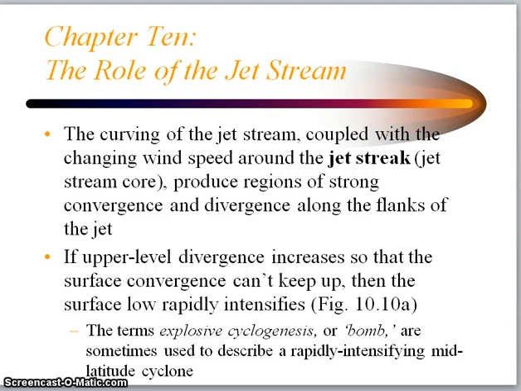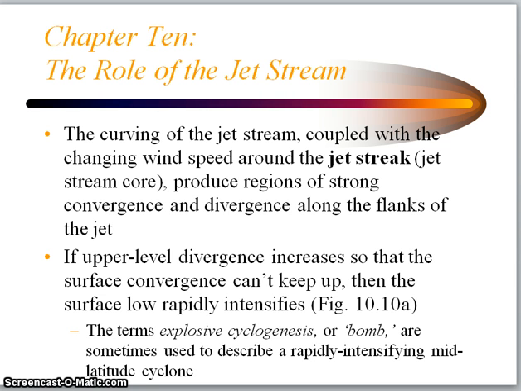We are now in Chapter 10b, which continues to explore the development of the kinds of storms we have at our latitude, mid-latitude cyclones. And we kind of left off by letting you know that convergence on the surface is dependent on the strength of the divergence aloft. Conversely, divergence on the surface is dependent on how strong the convergence is aloft. And this all relates to something called the jet stream.